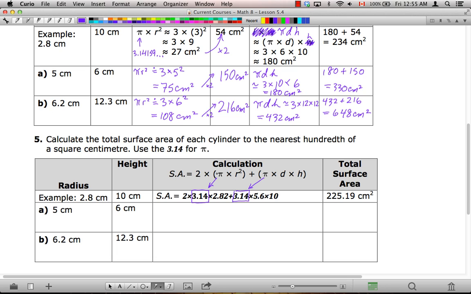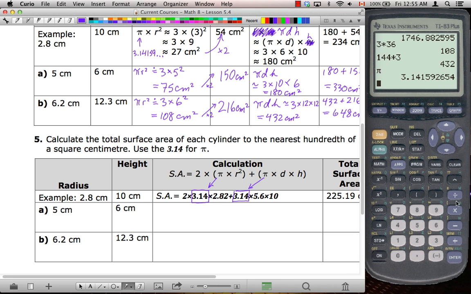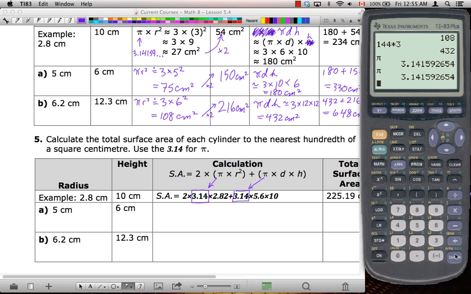That's really handy to know, because when you're doing textbook questions and you're going to check answers in the back of the book, you may find that your answers are slightly different from the back of the book, especially if you have been using your pi button on your calculator. So for me, to get the pi button, I have to press second and this button, and that gives me the little pi. And you can certainly do your calculations with pi, but just realize you're going to get a slightly different answer than the back of the book will have, because they're only using 3.14. If you'd like to have an exact match, use 3.14, and then it'll be easier to check your answers in the back of the book.